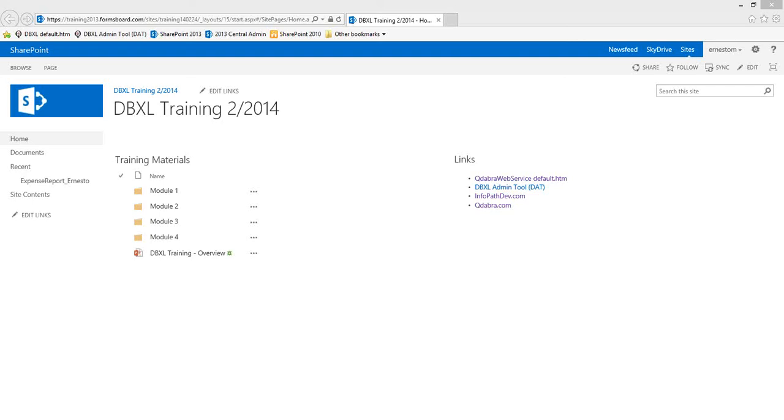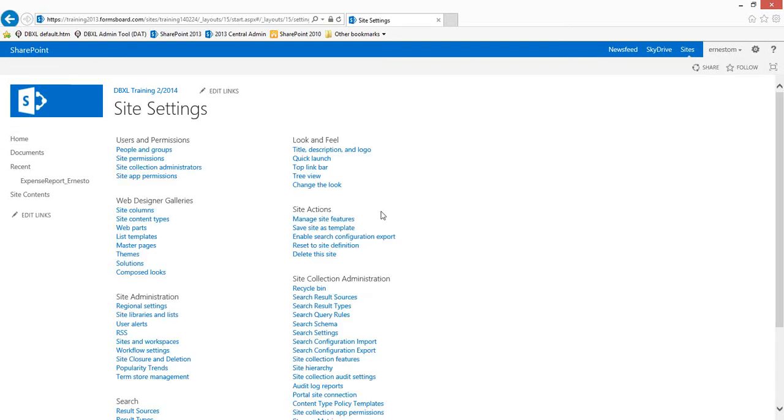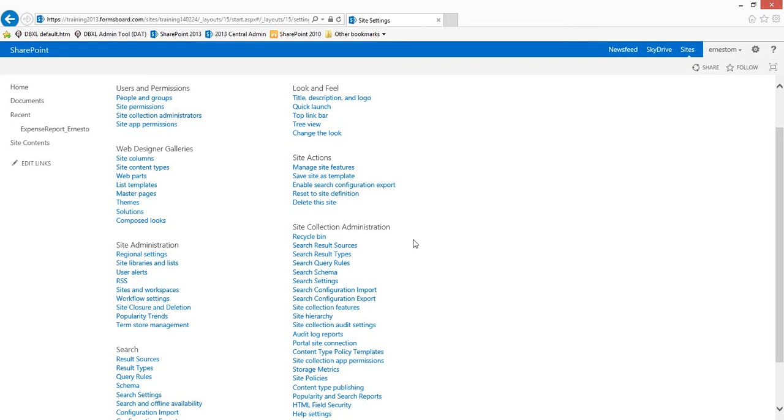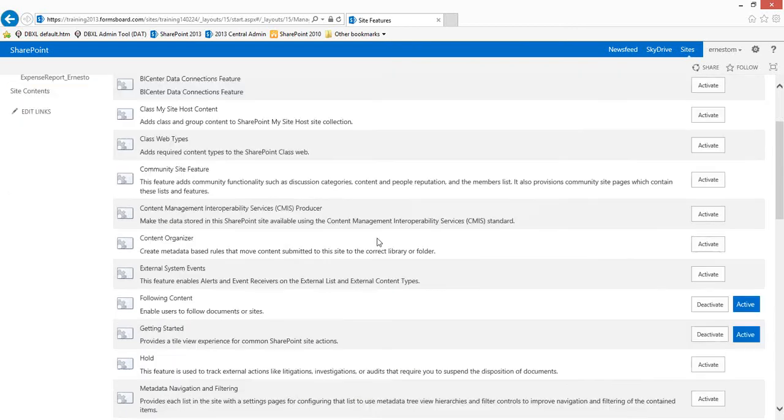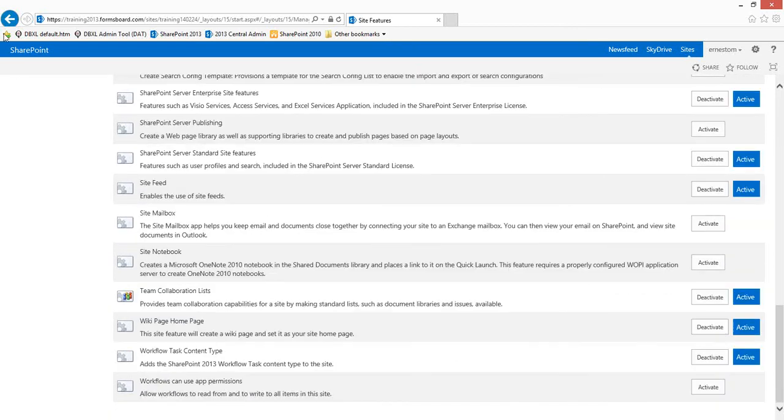Okay. So our next goal is to check that the event receiver is available to us. Now, you can go to the site contents, site settings, I'm sorry, and let's see if we find it. It's not in the site features, it's in the site collection features.